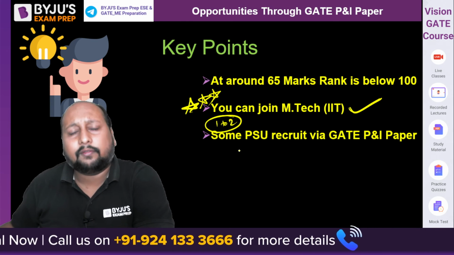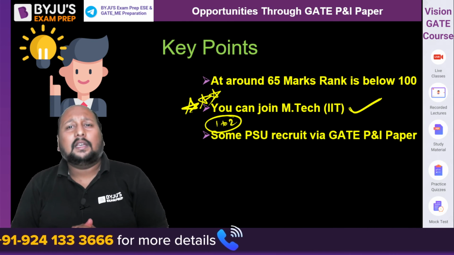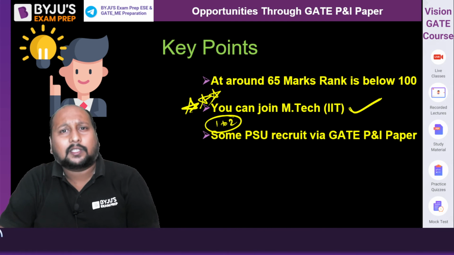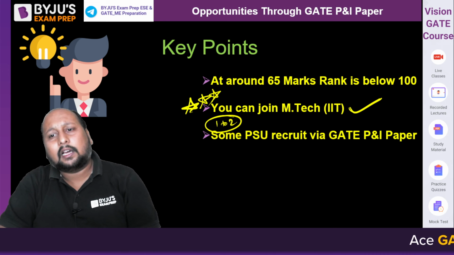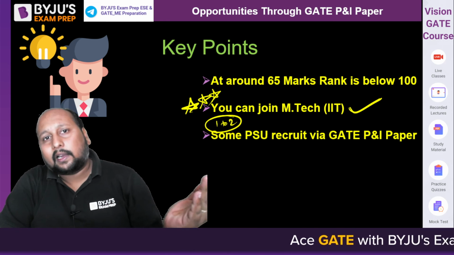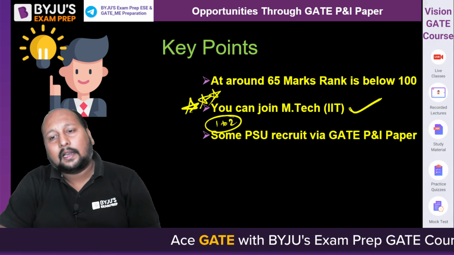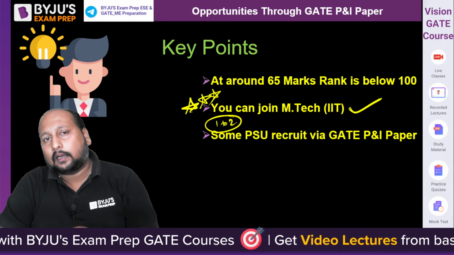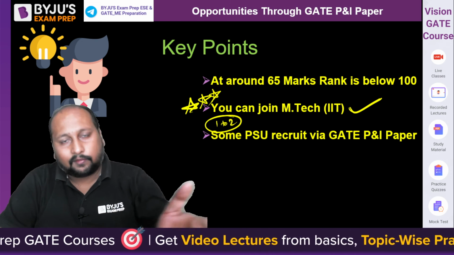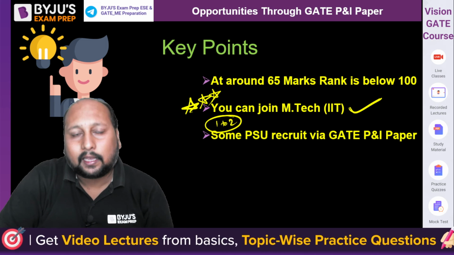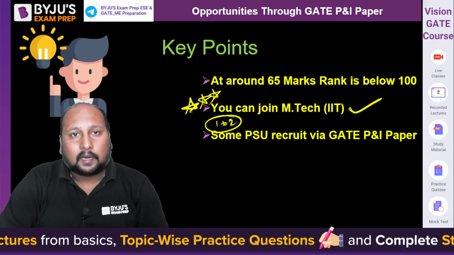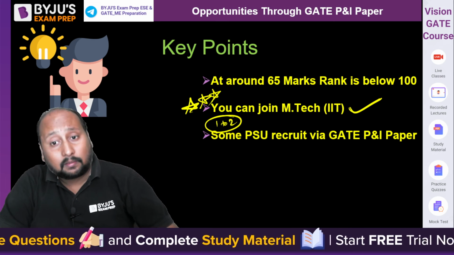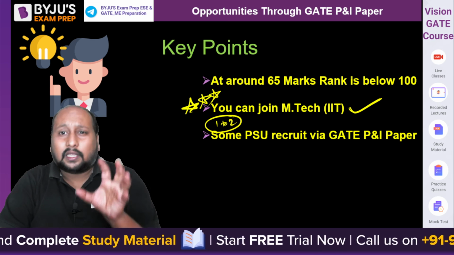Now one more thing I need to add: new IITs normally take the XC or GATE Mechanical score for getting into the master's program. Some new IITs are not taking the P&I score, but every old IIT is taking the P&I score to get into the master's program, and that too for selected branches. In thermal science, only a few are allowing it. But for the rest, manufacturing, every IIT, even new or old, takes the P&I GATE score to get into the master's program. CAD CAM, additive manufacturing, there are a lot of master's programs. Interdisciplinary branches also allow the P&I paper. So these are some key opportunities.